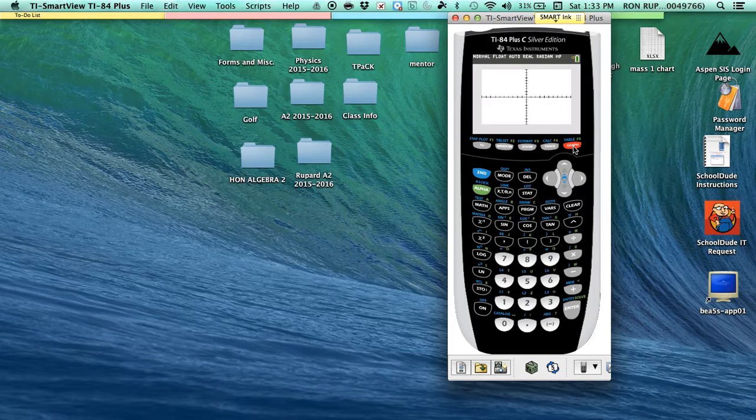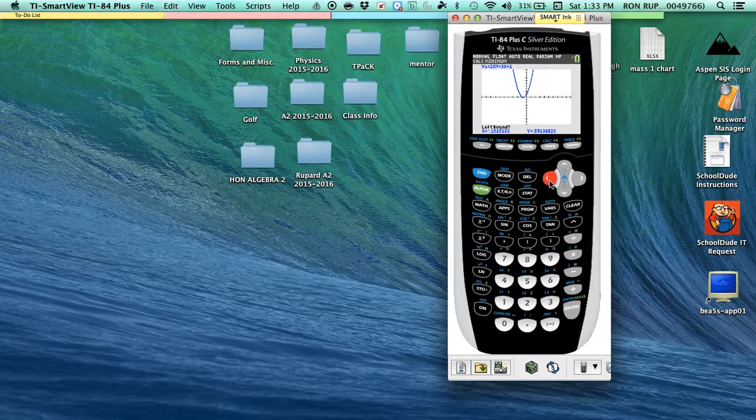And sometimes you'll see the parabola and sometimes you won't. So we see it and it's nice. We know that the vertex has to be a minimum here because you see it's the minimum of this parabola. So you go to second, calculate, so second trace, and you go to minimum, option 3. Second calc minimum.